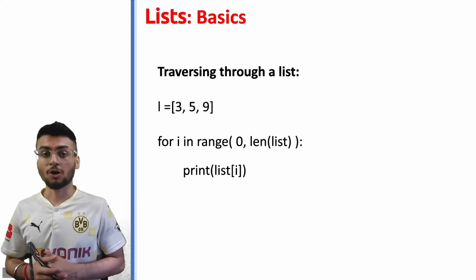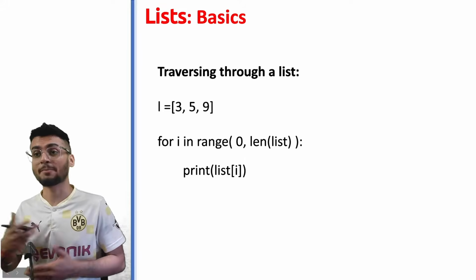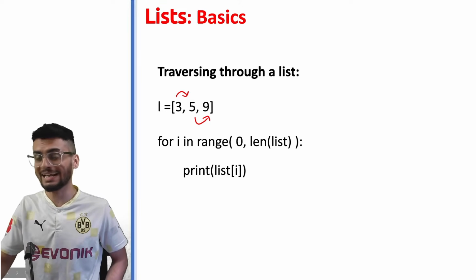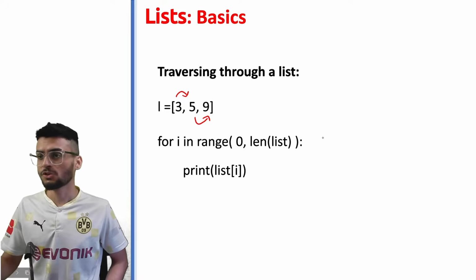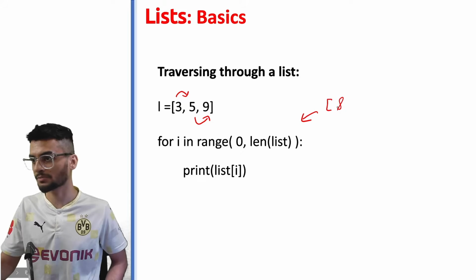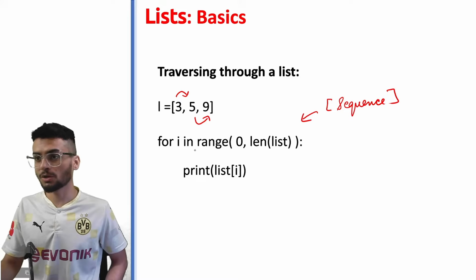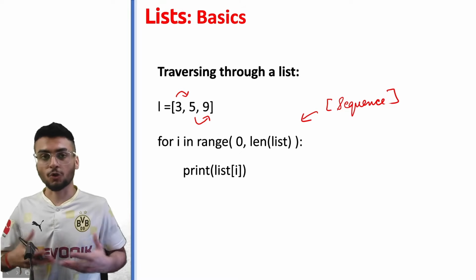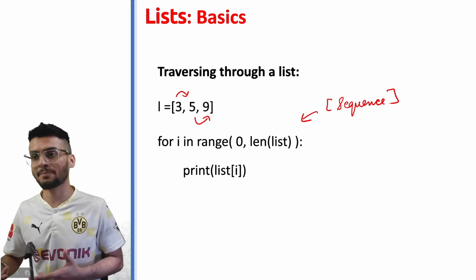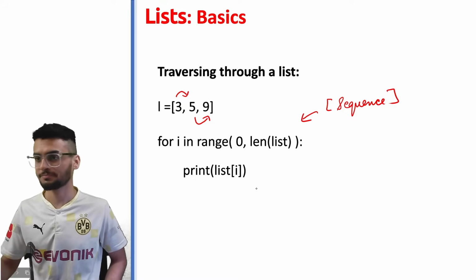Next up is how can you extract elements one by one, or maybe how can you move from one element to another inside a list. So for this we use the range function because we have to create a sequence. If you want to learn more about the for loop and while loop, there is another video where I have covered all these things. For now, I am assuming that you know what a for loop is.